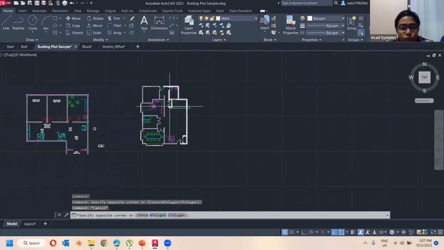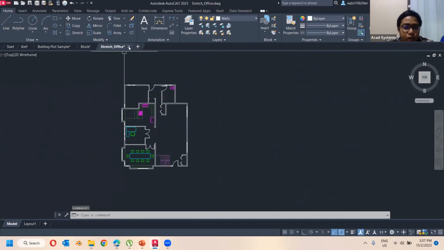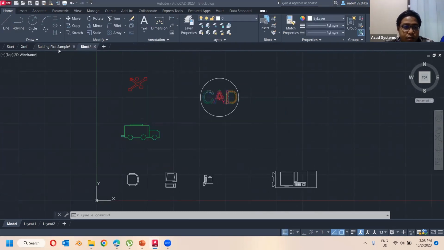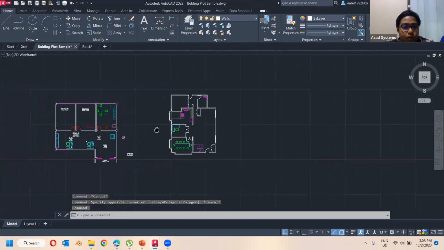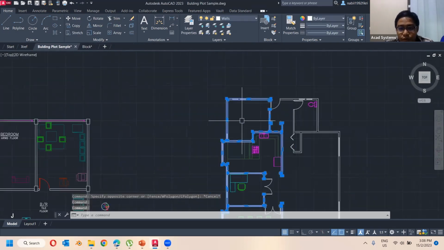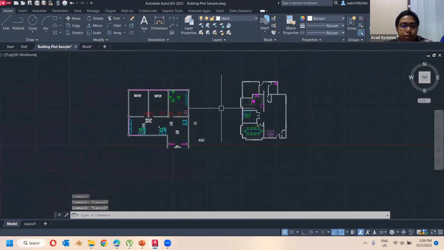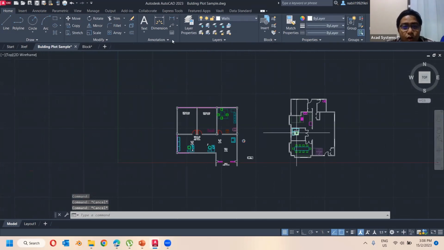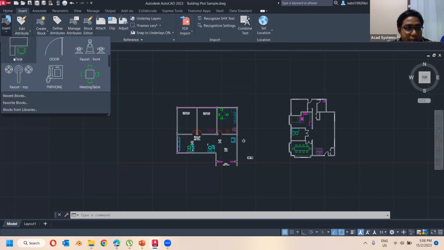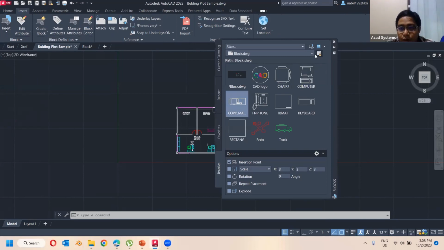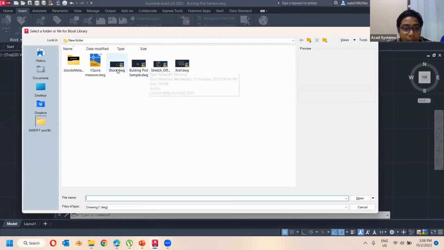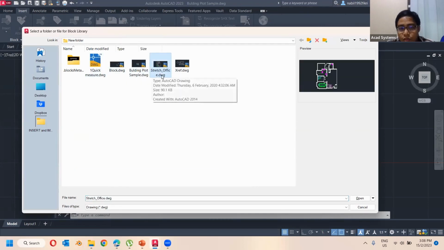Another method is that you don't necessarily need to open this drawing as well. You can also insert this as a block, right? So you can see we have this wire, these polylines, and so on. So it's separate drawings, separate sketches. So if I would like to insert this as a block, again I can go to the Insert. Now this is not actually a block, but if I go into the block from the rig, and then I open it up, which is my sketch, this office over here.